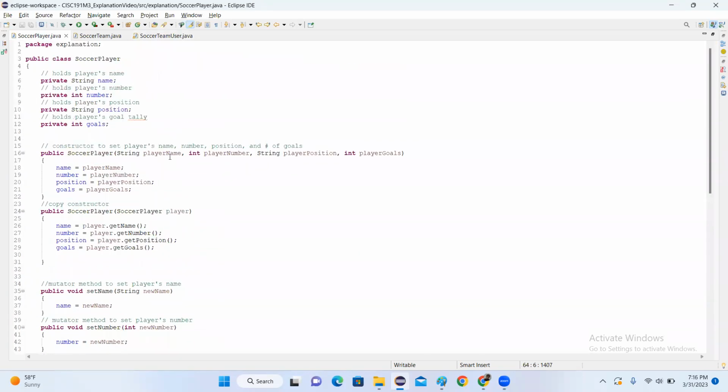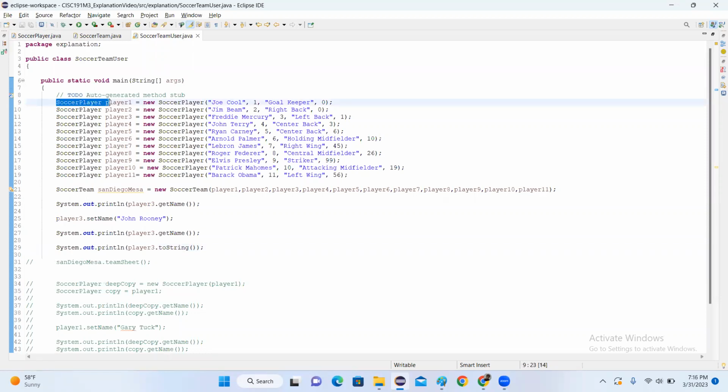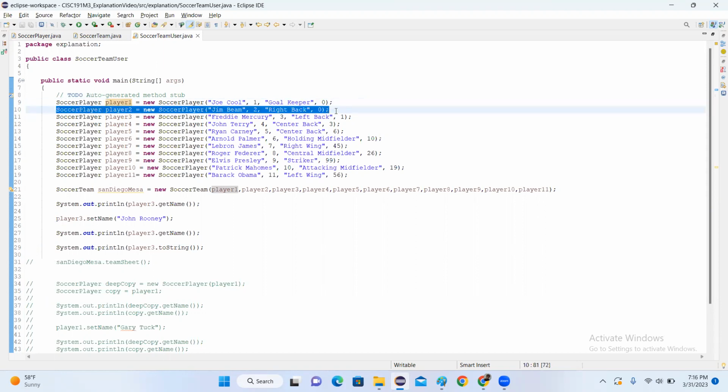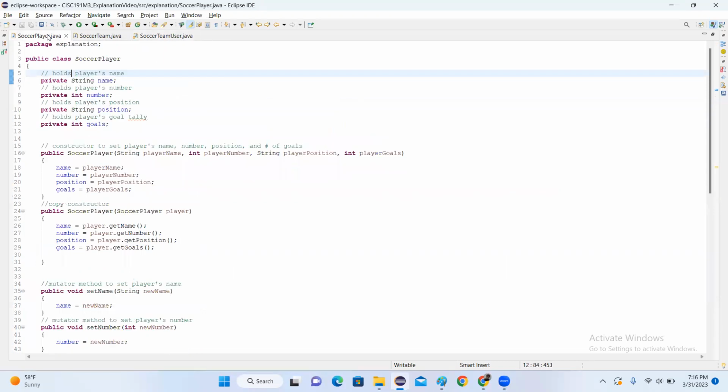So first off, I have the soccer player class. Basically, every class that you're going to make, with some exceptions, is going to have instance variables. Any class that you want to have instances of is going to have these instance variables, where it has some sort of data that each individual object holds. So it's not a property of the class itself, it's a property of any instance that you invoke of the class. For example, right here, I have soccer player, player one, and then I have all this data over here. And this is just going to be an instance of the class. Same with soccer player two, all that stuff. So these are all instances of the class.